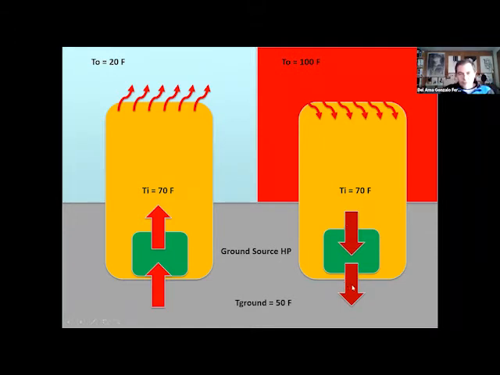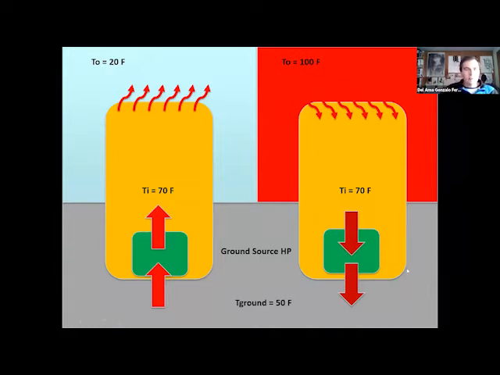So it has a lot of advantages. In winter, we are taking the energy of something that is warmer than the air, so the enthalpy of the ground is higher. And in summer, we are doing something almost natural because we are releasing heat to something that is colder than the indoor air temperature. That's why ground source heat pumps are much more efficient than air-to-air heat pumps or air-to-water heat pumps. So we have to take that into account.